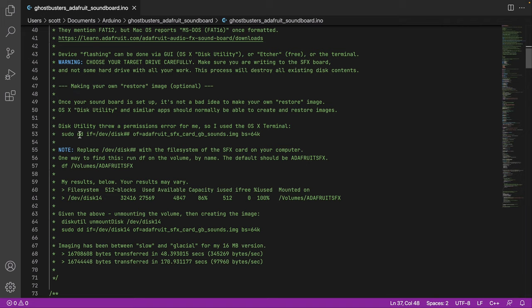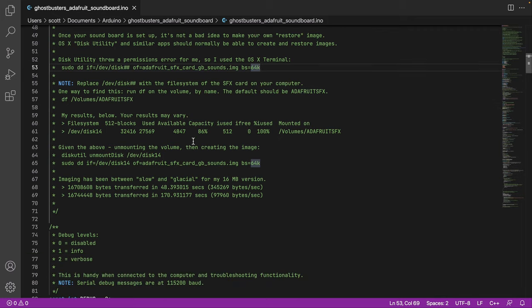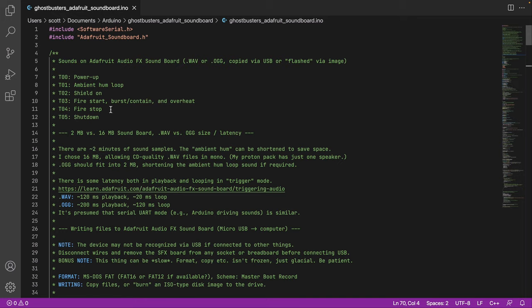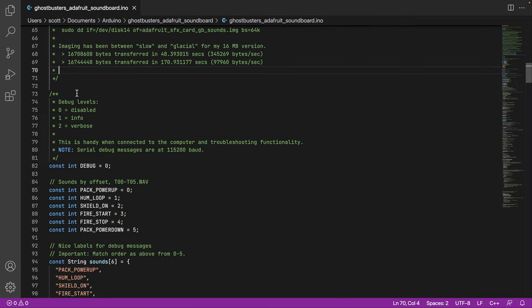I'm on a Mac, so on Unix type systems, you can do DD and then input, output. That works quite well. Again, I/O can be slow. So this is how I made an image for myself. I think I will provide this in the package for those who are interested. Okay, finally, this is all the disk file system stuff. Now we're actually getting into the program itself.